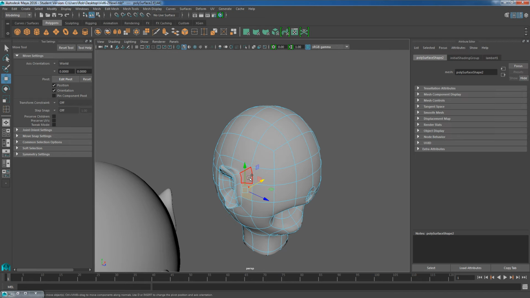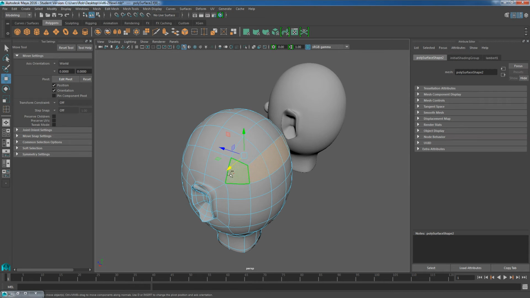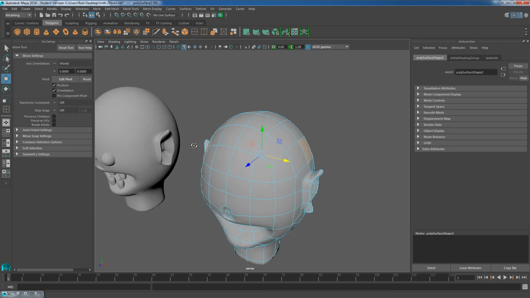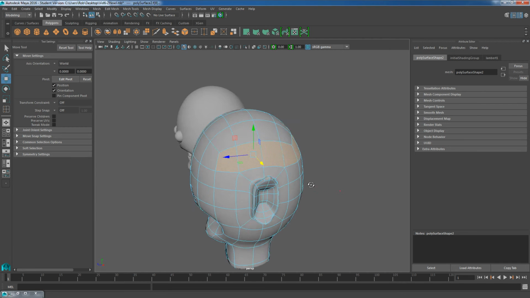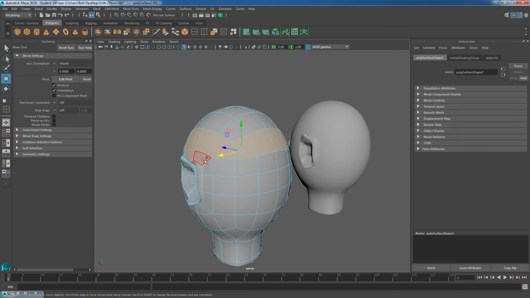Hold down Shift and select any polygon you want to be a part of the hair. So I'm coming in here, and I want to go for sort of the bald spot on top, but the surrounding hair. I'm not sure what that style is really called, but I want to make it where he has the bald spot on the top, but he still has his sideburns and a little bit of hair in the back here.